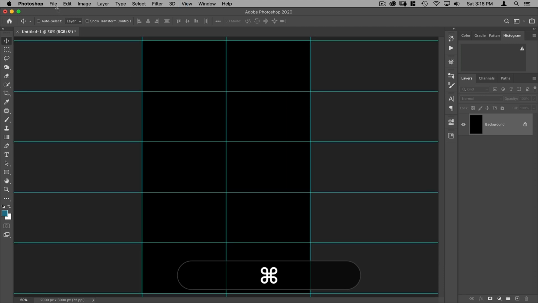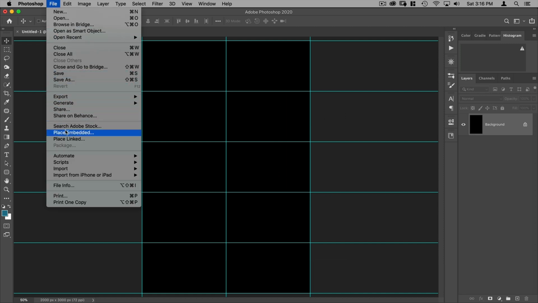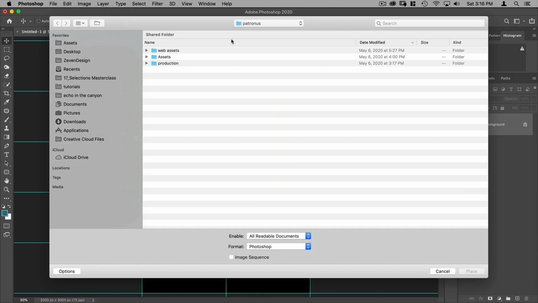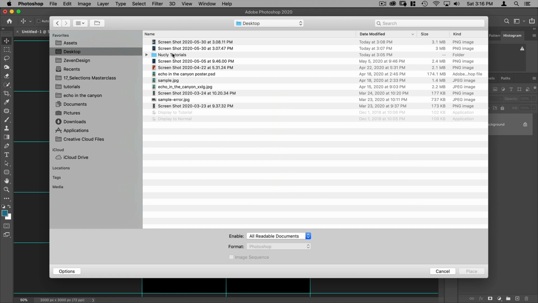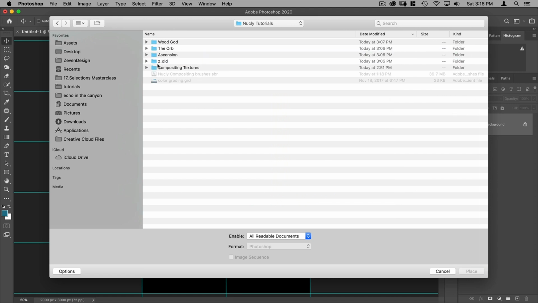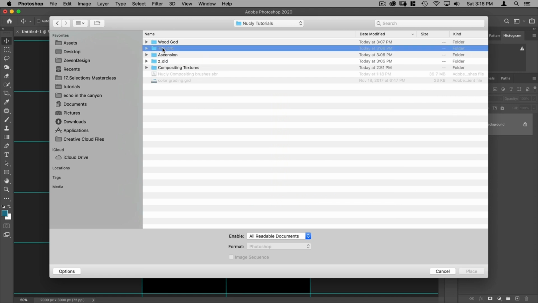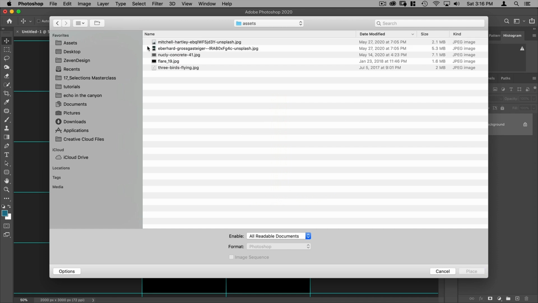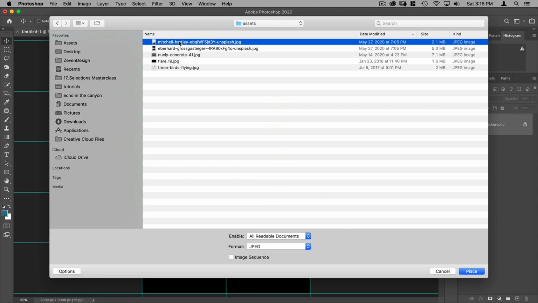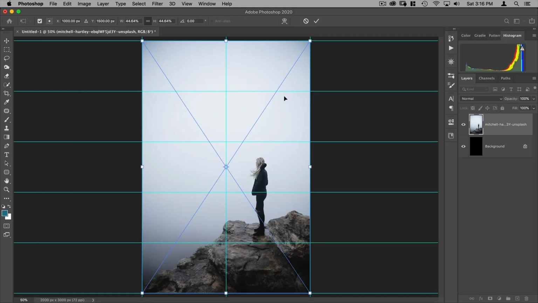Okay, next let's go to File, Place Embedded, and in the tutorial assets for the orb, you're going to see this image here, Mitchell Hartley from Unsplash. So let's go ahead and place that. Hit OK.